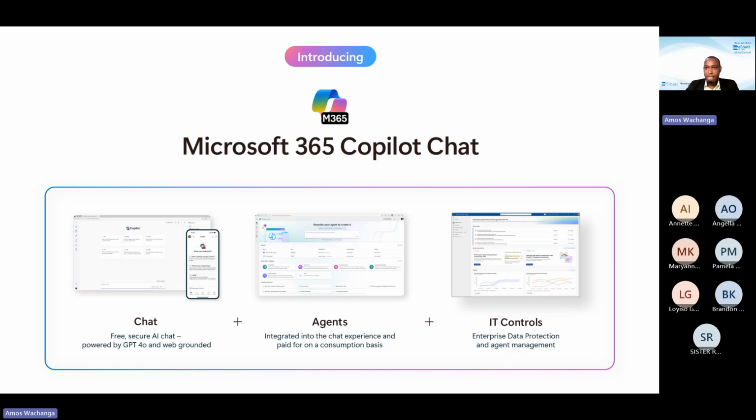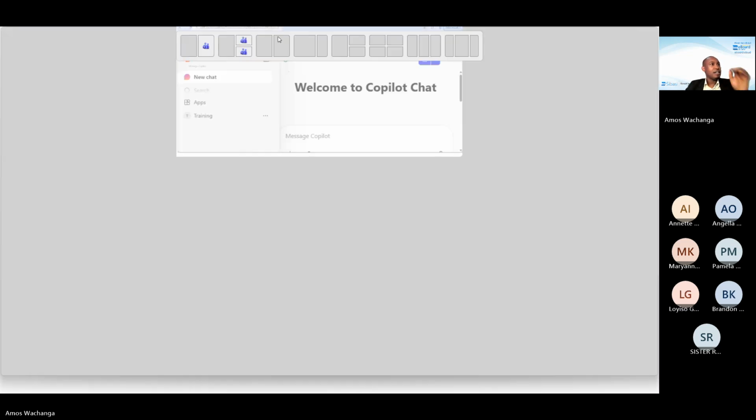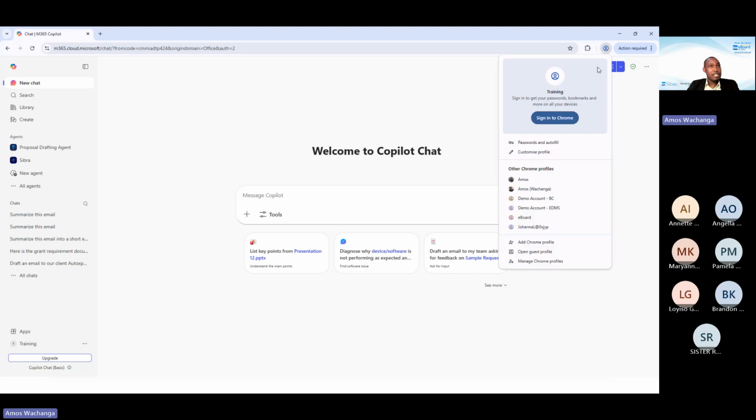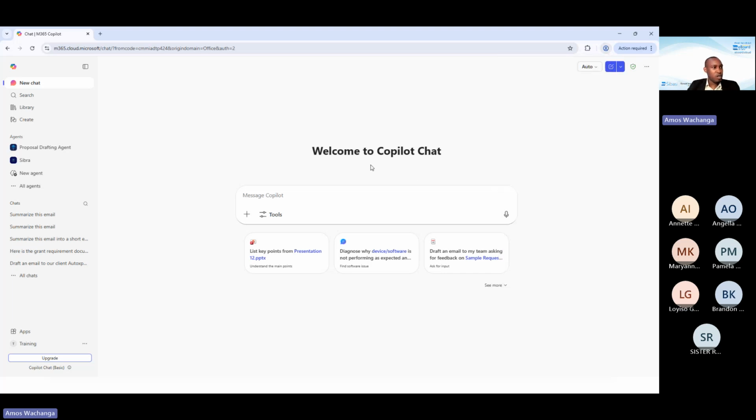Yes, so this account that I've logged in with is our training account, and we use it when we want to showcase various aspects, or train on the various capabilities of not just AI, but basically Microsoft 365. Within this, you'll notice that first here it says that this is basic, and as much as I have various capabilities available here, let me open the other one and show you.